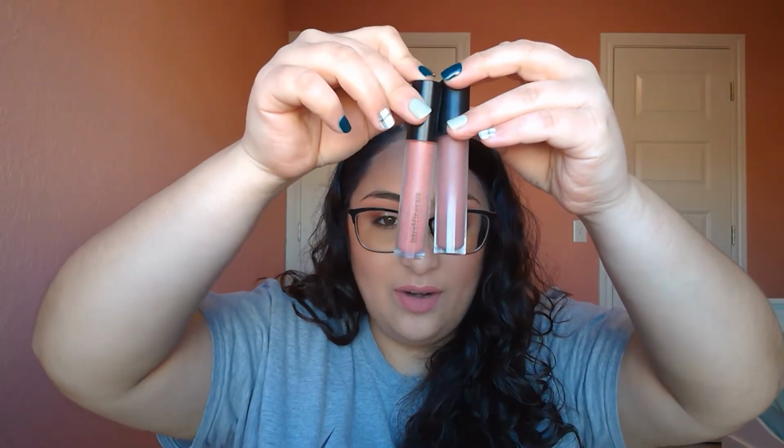I finished 1, 2, 3, 4, 5 liquid lipsticks, full size, and 3 deluxe size. So I had this set from Bare Minerals that I bought. It was a quad, like a 4 set. It was neutral shades, and I finished 3 of them, which was Believer, Keeper, and Undercover. Just love getting this out of my collection and lowering my numbers. I also finished 2 other Bare Minerals in a Weekend and Boss. I actually really love Boss. It's my favorite kind of nude shade, but I don't know that I would repurchase it. But 2 full size, completely gone. So nice to have that.